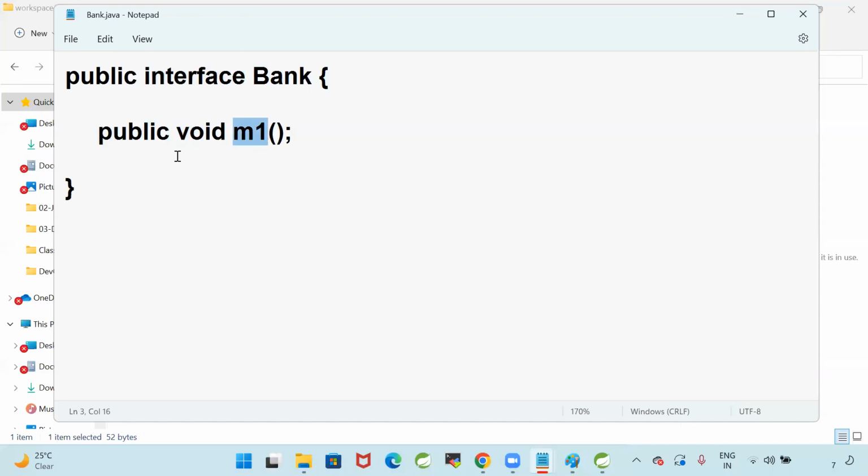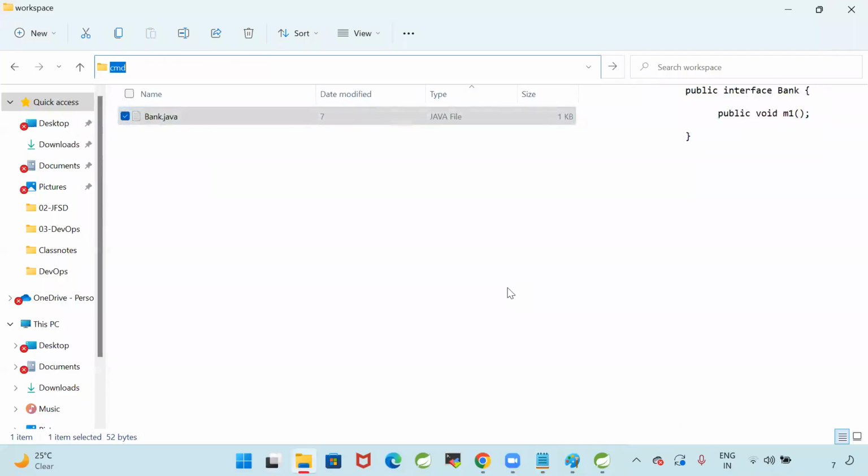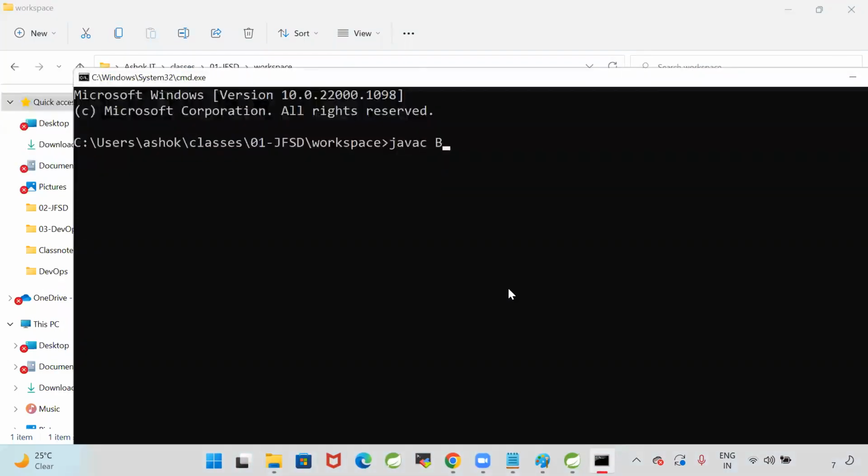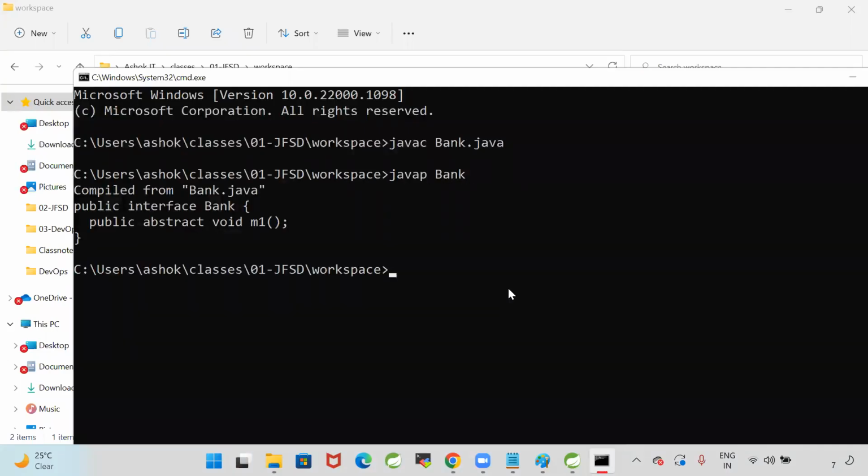Save this program and compile it: javac bank.java. Compiled. Can you see javap bank? Is abstract added or not? Added. Who is adding? Compiler.